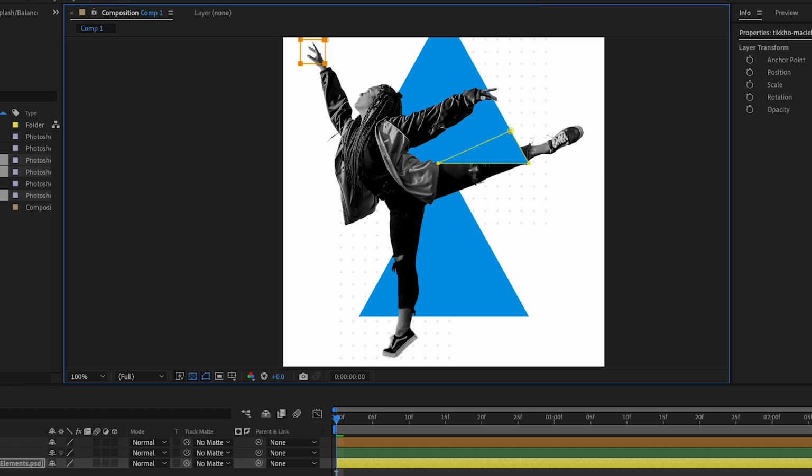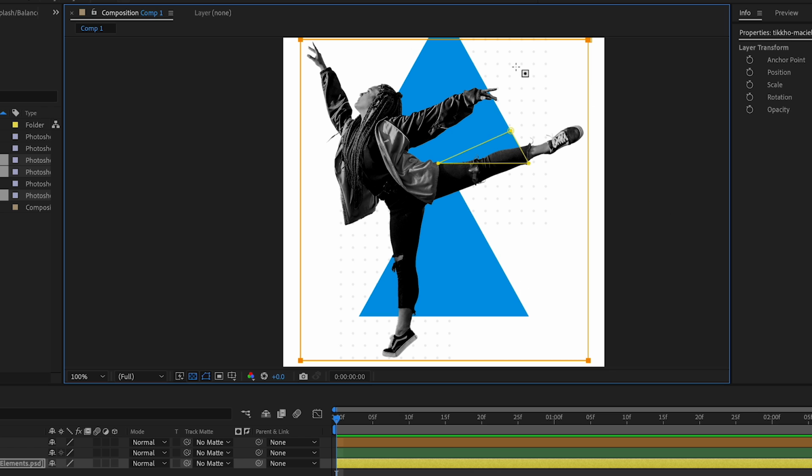So that's selected, and now I'm gonna marquee over this person and kind of just surround their body with this mask, all right? And when I let go, you could probably see that this part of the leg, which we had worked so hard to mask off, is now back on again, okay?